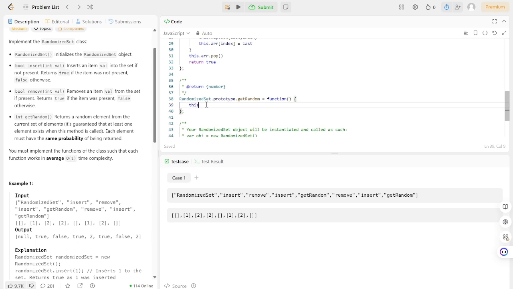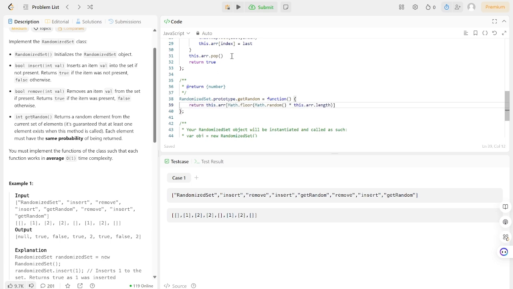So we'll get this.array, and then we get from this.array, oh no, sorry, we have to first floor it. Reason being, the index position can be from 0, and we're about to randomize it. So Math.random times this.array.length. The reason we floor it is because it can be from index position 0 up until array.length, but array.length is not a valid index because the last position will be array.length - 1. So if we floor it, it will go down 1. So now it can be anywhere from 0 to the last position. And then we return this.